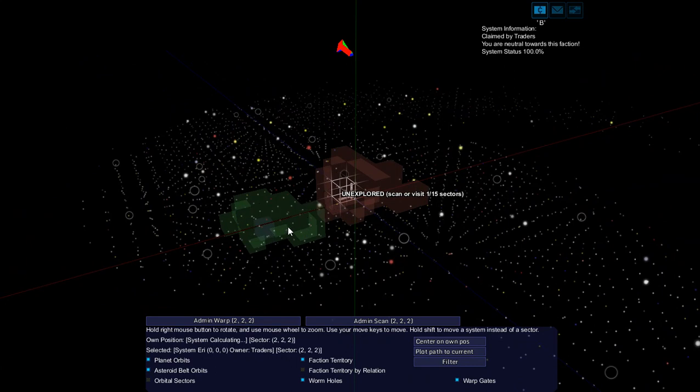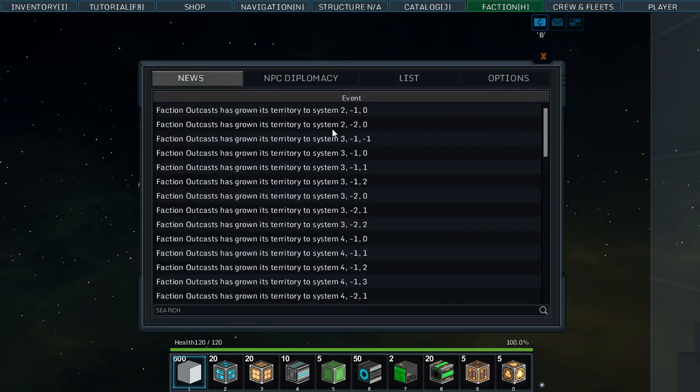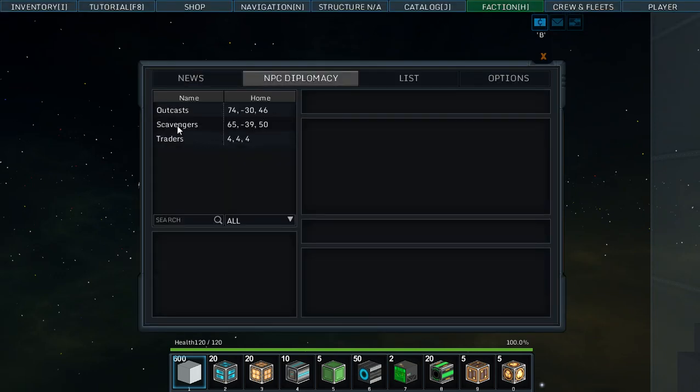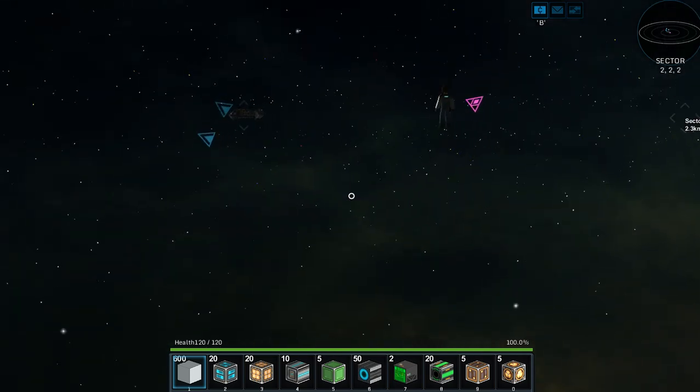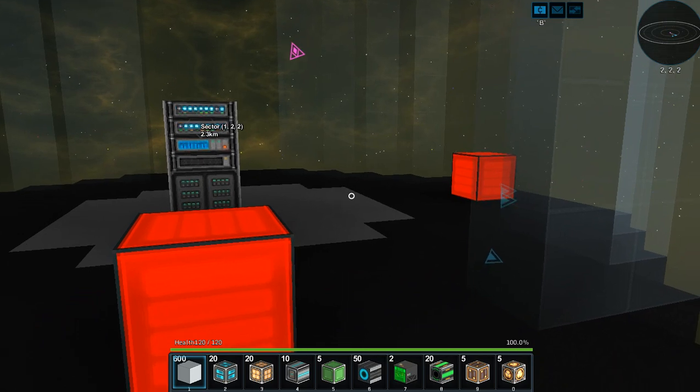I want to say this is, I don't know exactly for sure at this time. So we have scavengers and we have the outcasts as well. I don't know the difference between which one would be which on our map, because I personally have never gone to go see them. I've mostly only dealt with the Trade Federation and pirates. And a later episode will cover all the different NPCs that are currently in-game.